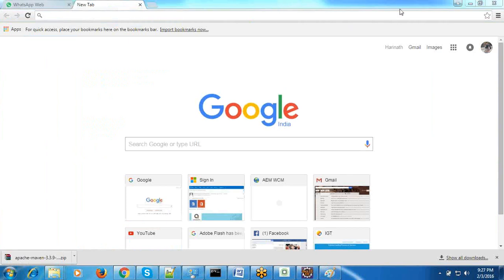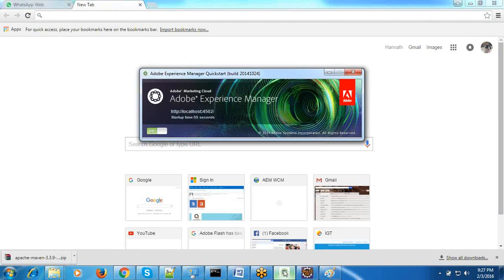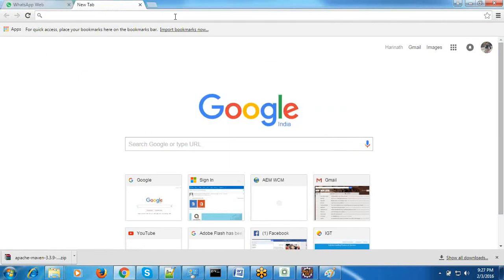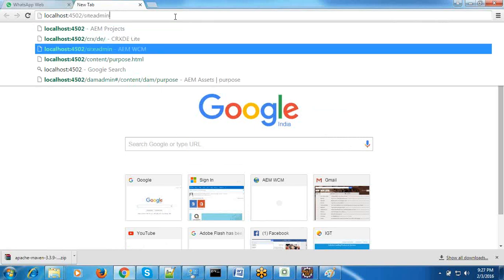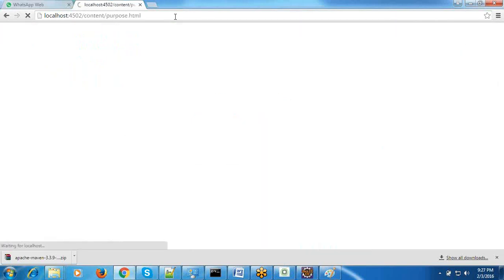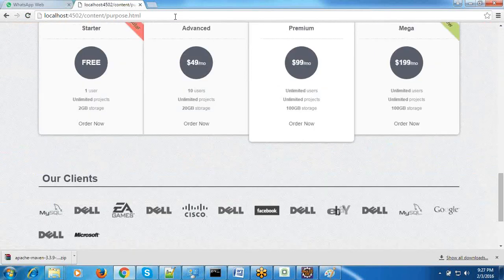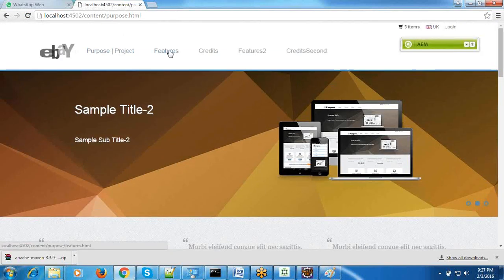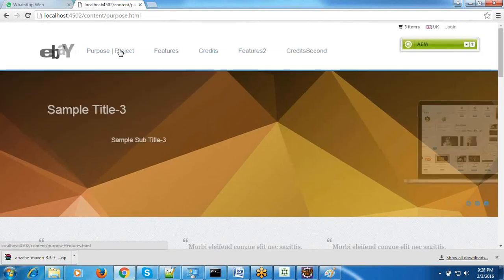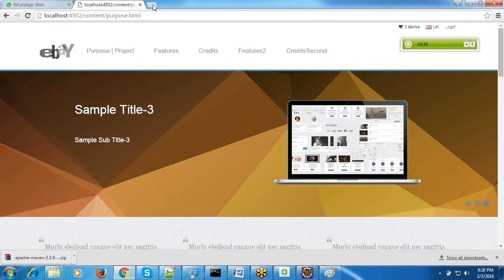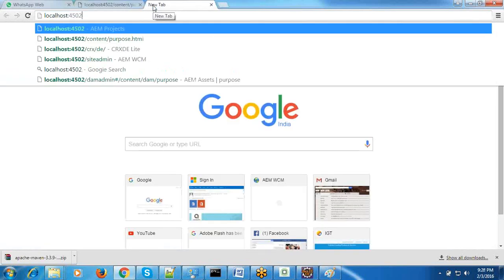Let me check whether my server is up and running properly. Yes, it is up and running. Localhost, check purpose.html. Is it working? This is a completely new laptop. I have set things up, and that's the reason I'm cross-checking whether our system is working. Yes, our entire application is working. These are the child pages we created. Now, localhost, Sling script resolution, I'm going to explain.